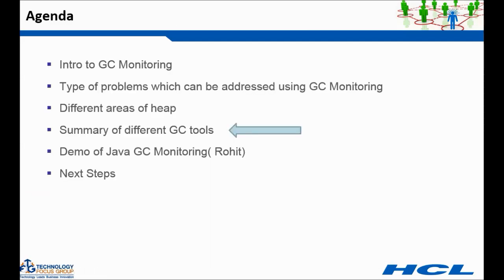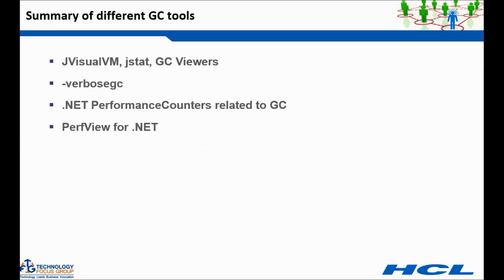So now there is a summary of different GC tools, so we'll have a look at that. For example, the JDK comes with JVisualVM, JStat, GCViewer, etc. There are vendor products like IBM Garbage Collection and GC Analyzer available. Then when you launch your JVM, there is a parameter verbose GC which you can set, and it will generate very useful garbage collection related logs, showing where allocation failures are happening. And you can use tools like GCViewer, IBM GCViewer, etc. to monitor those verbose GC logs also.